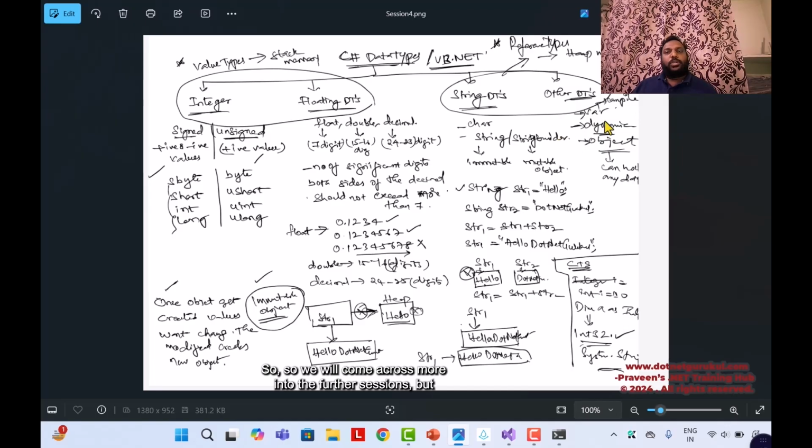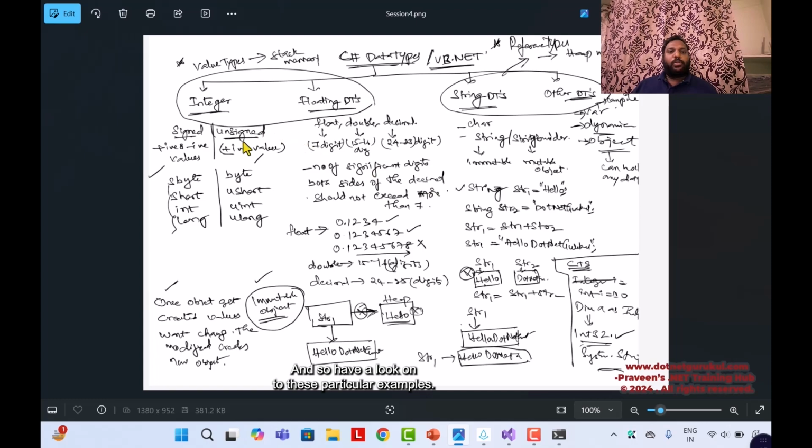We'll come across more in the further sessions, but try to know much more about casting. Most of the applications that you work on in C# will involve a lot of casting and boxing and unboxing, from your value types to the reference types and your reference types to the value types. And you may have to work more with casting and type casting.